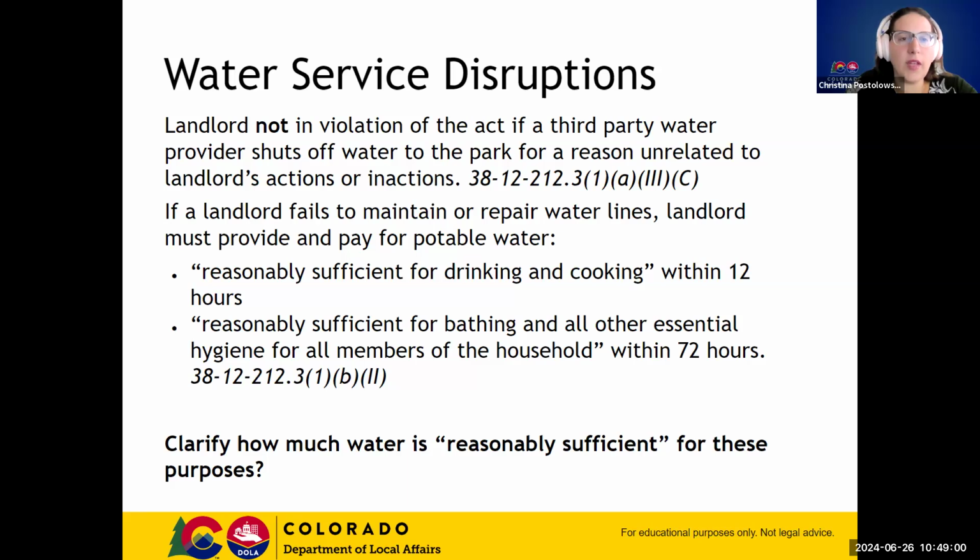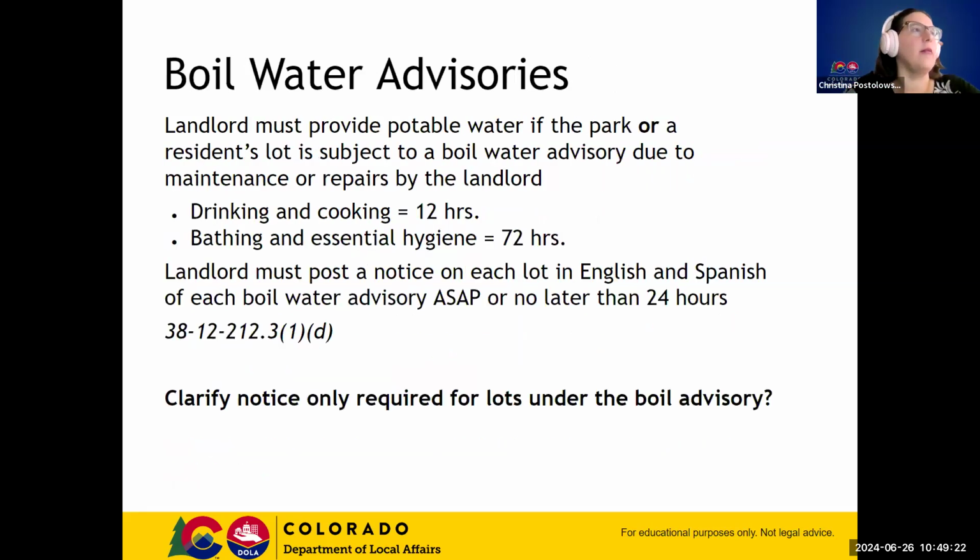We've gotten some feedback at previous meetings that folks, both residents and landlords, would like clarification on what a reasonably sufficient amount of water is. So if anyone has feedback on that, we'd love to look at your written comments. And I see some questions in the chat, which I'll turn to after this slide.